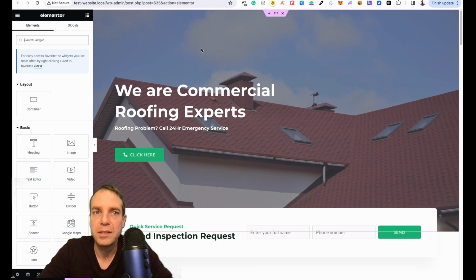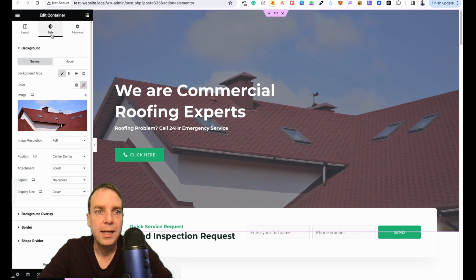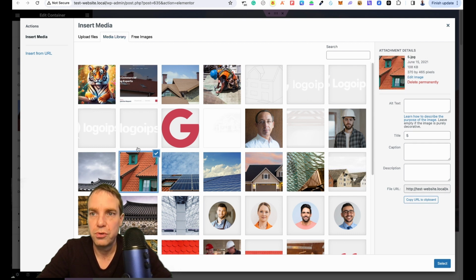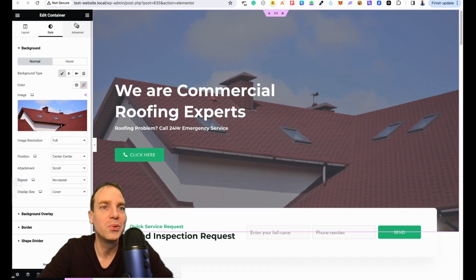You can see all this is built with these containers. Simply go to the container menu, these six little dots, and you can see Layout here. You can adjust the width or the height of this container. And when we go to Style, you can see Background, and here you can see the background image. Simply click on it, you can change it, you can upload a new image, and so on. So for example, if we want to choose, okay, let's leave this image, but you get the idea.